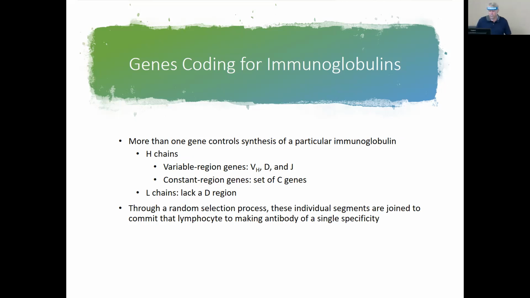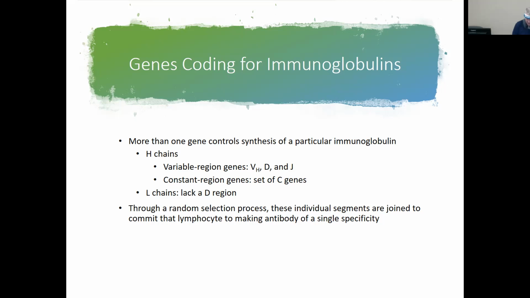So if more than one gene controls the synthesis, then we've got to have something different, right? If you look at the coding on page 71, you will see coding for immunoglobulin H chains. There are 4 separate regions on chromosome 14. For the H chain, there is the D and J region, okay? There is a VDJ combination.